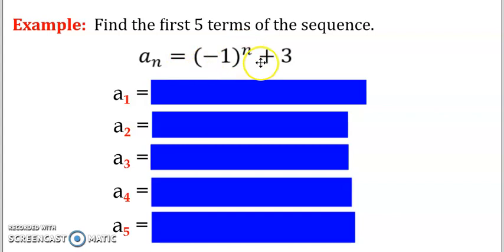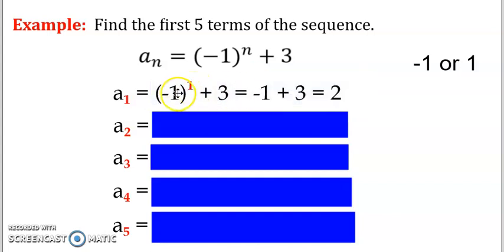Now, a strange thing happens with -1 to the nth power. It's either going to result in a -1 or 1. And the way you can tell is if I raise this to an odd power, it'll be -1. If it's an even power, so squared, 4th power, 6th power, it'll be a +1. So I should anticipate seeing some results, maybe oscillating between 2 different values, or maybe oscillating between positive and negative. So let's see what happens for the first term.